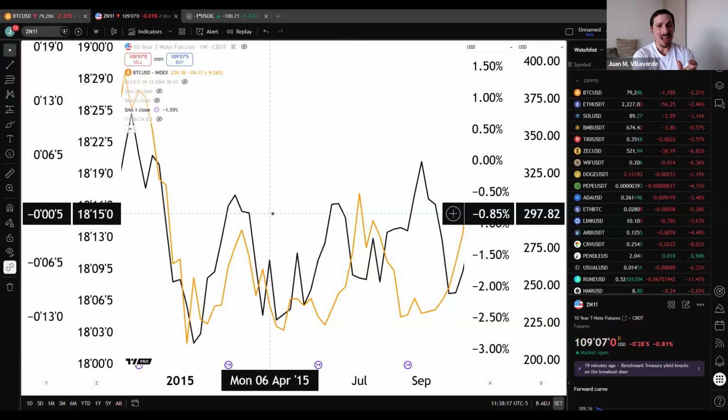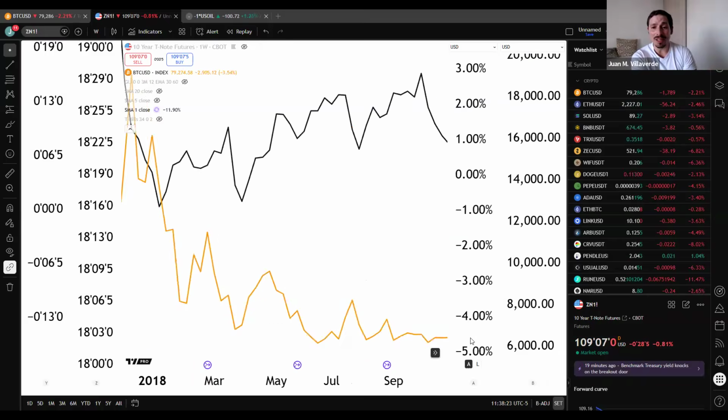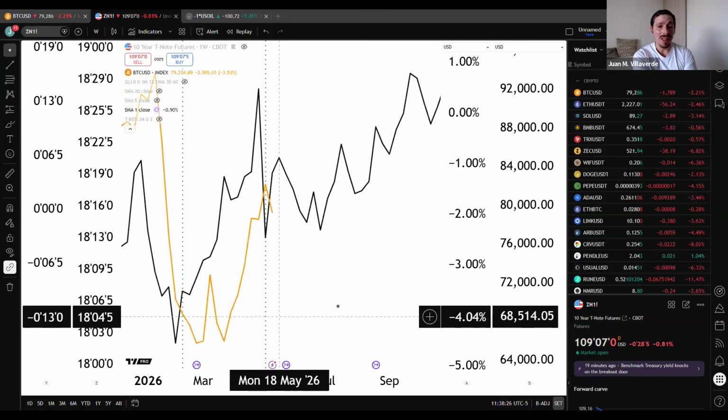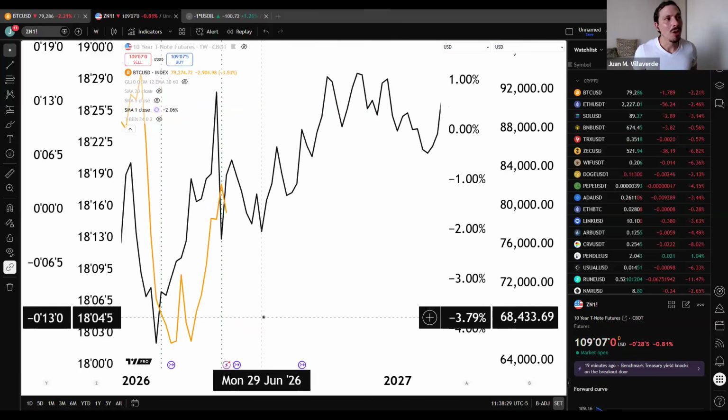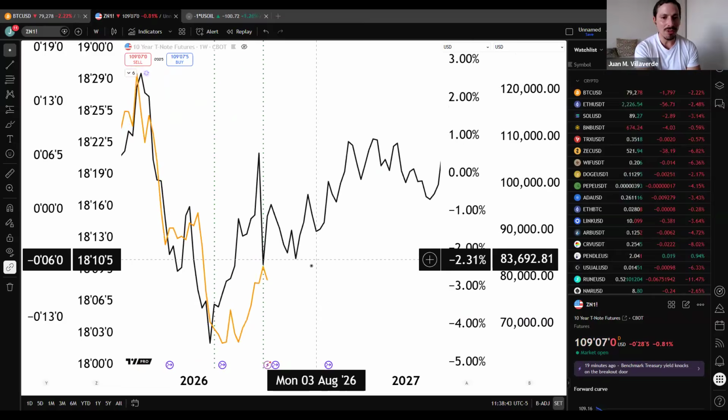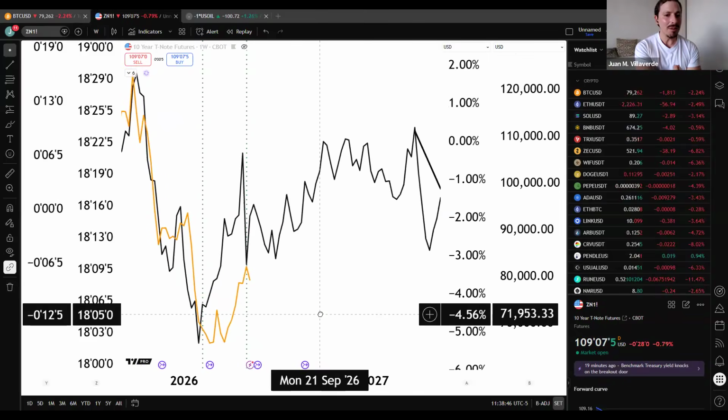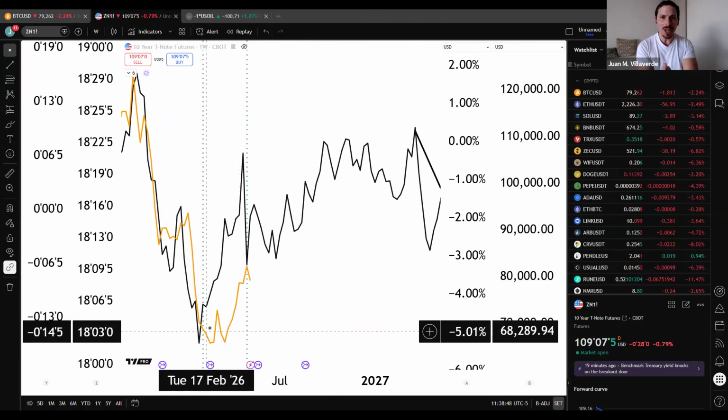So interest rates have been moving Bitcoin forever, and my expectation is they'll continue to move Bitcoin forever. Looking at the bond market outlook, think of it this way: when you're in December of a year, since you can see 13 months ahead, you have a pretty good roadmap for what Bitcoin is going to do that year. When you look at the outlook for 2026, what jumped out at me is there's a single low, a sharp V bottom in February, and that's it. And so far, that's how Bitcoin is trading to me.